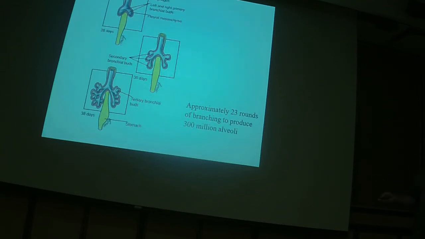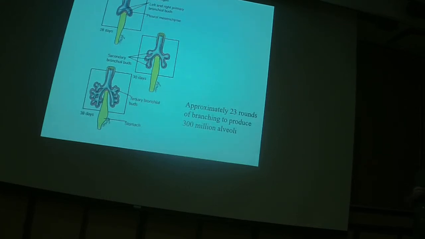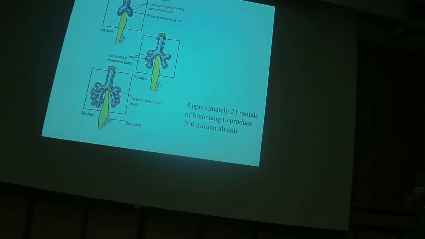There are other factors that are required. Surfactant production by these alveoli is required so that when the child takes its first breath, these alveoli can open up. They can reduce the surface tension so you can get these two membranes to separate from each other. If the child isn't making enough surfactant, that's even more distress this child is in. So the earliest viable fetal stages are around 22 to 23 weeks. That's when enough surfactant is there and enough alveoli are there. So if the child is born that early, they will survive.